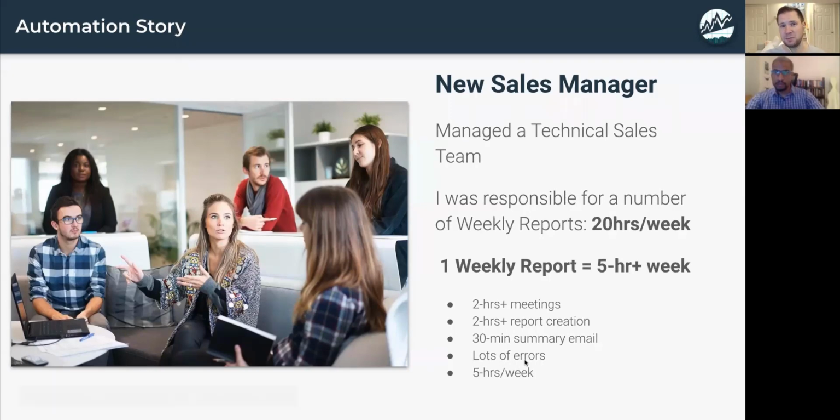I was meeting with these people and they were just going off of memory from what they were working on. A lot of times they didn't have exact dates or exact times, or all of the critical information, like the value of the project that they were working on. So this process was very time intensive, but it was also full of errors.